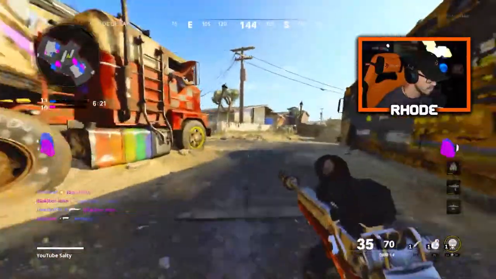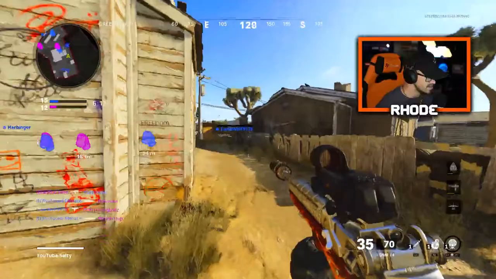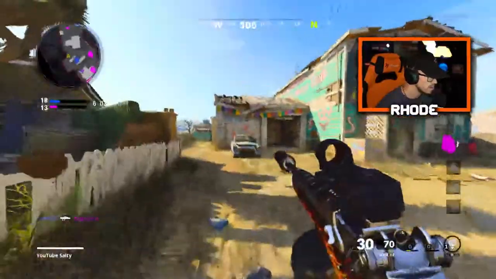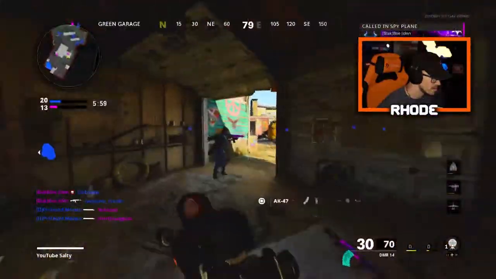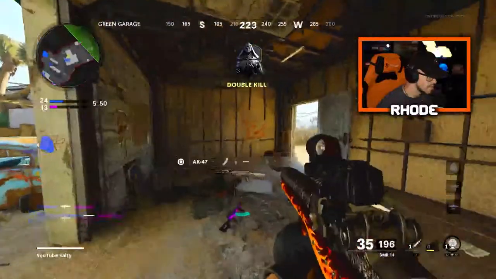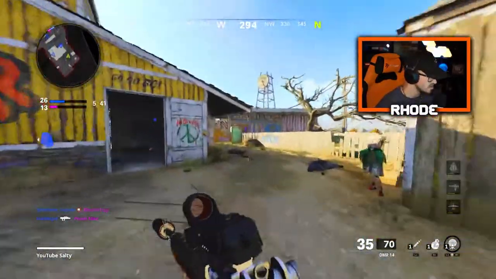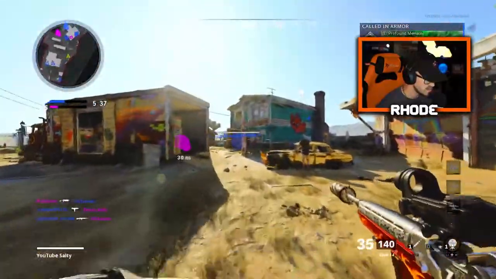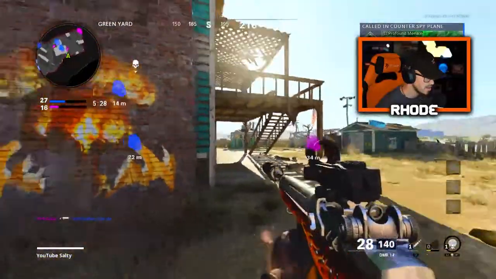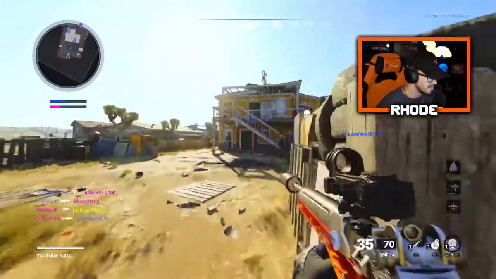Teammate, shoot him, bro. It's just amazing how bad people are in this game. Semtex. There we go. So they all spawn there as soon as I turn the other way. Alright, makes sense. Dude. Oh my god. Oh my lord. What is happening?